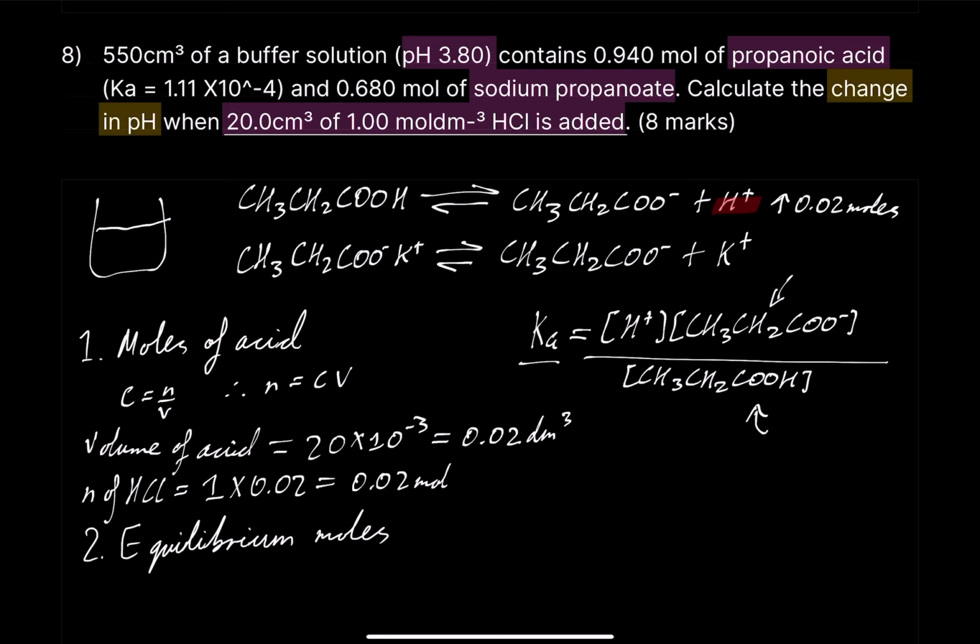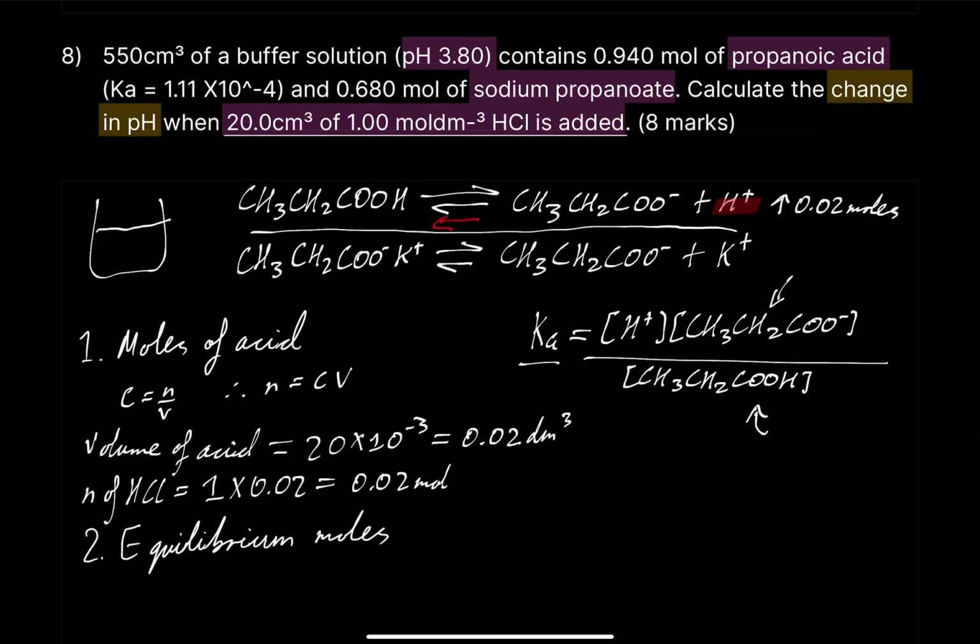What does that mean? Well, how does that affect our reaction? Remember, we have to think about it as an equilibrium. Think back to Le Chatelier. If you increase the concentration of your products, how does that affect your equilibrium? It causes equilibrium to shift to the left to reduce the concentration of products. So that's what's happening here, right? We're increasing our moles of H plus by 0.02 moles, which causes equilibrium to shift to the left to reduce the moles.